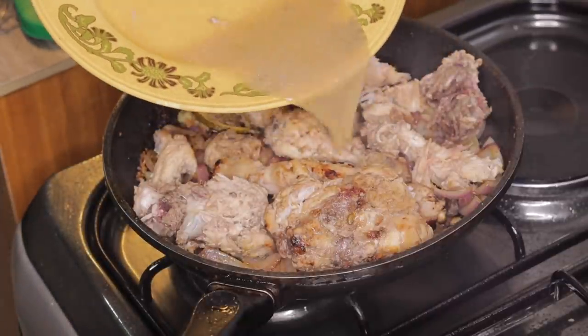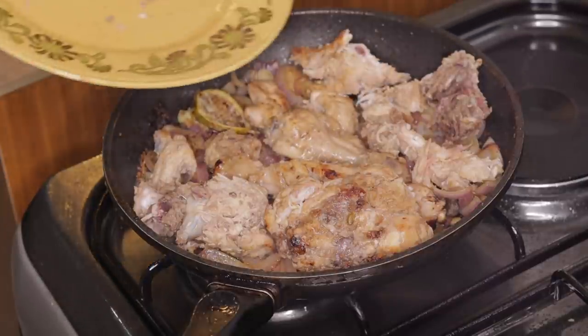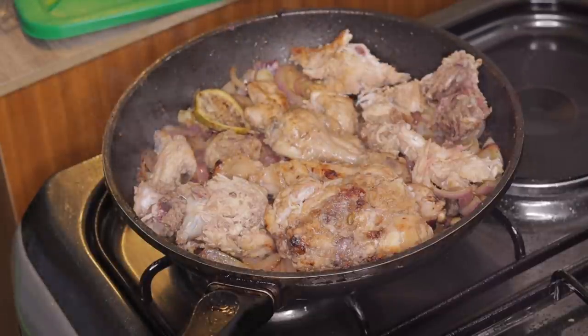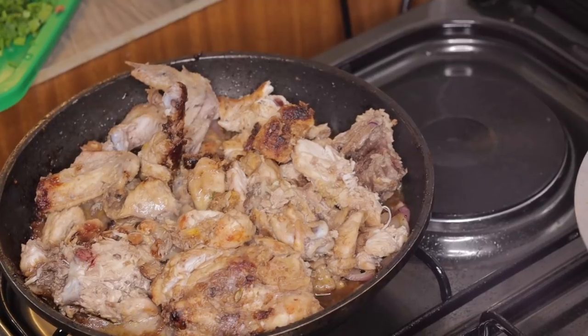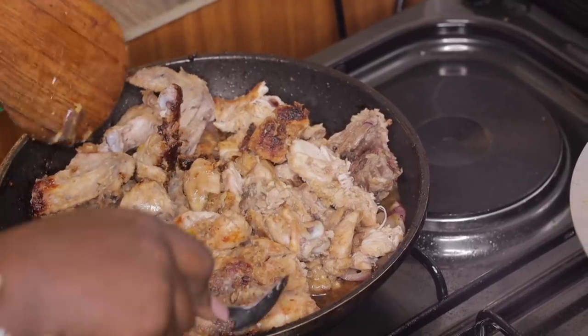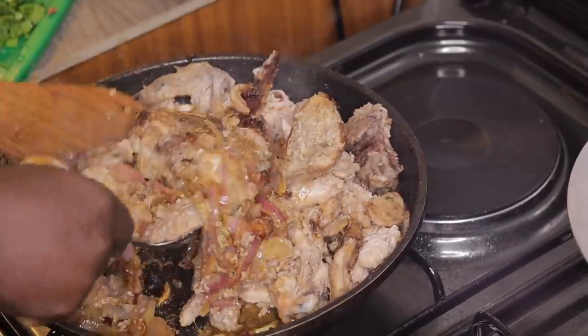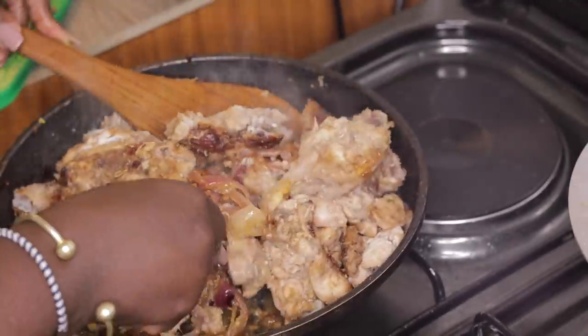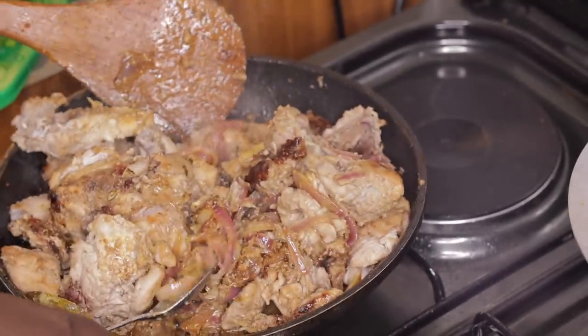This is the soup that I had removed when it was cooking. So this is its own pieces. I removed it and then added it back to help you get the broth, yes. I added the broth of the chicken back, and the other marination juices, and let it boil again for about 20 minutes, and my food was almost ready.